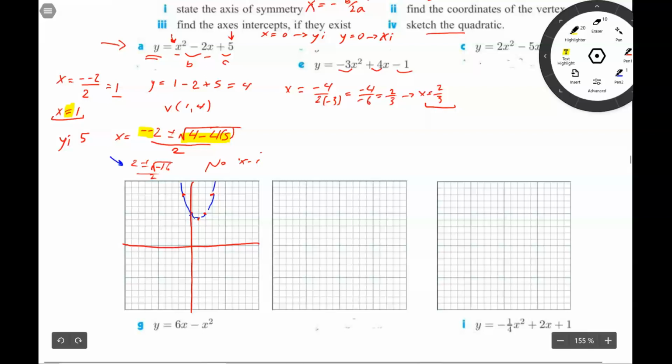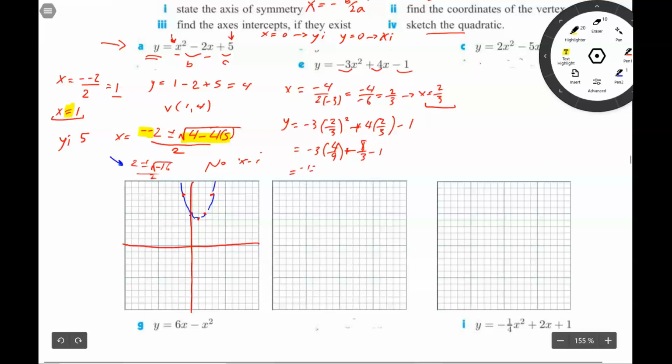And to find the y coordinate of the vertex, we just take 2/3 and we plug it in to this expression, and we're going to get a terrible expression, right? It'll be y equals -3 times 2/3 squared plus 4 times 2/3 minus 1. And so that would be -3 times 4/9, because 2/3 squared is 4/9. You square both the top and the bottom. And then 4 times 2/3 would be 8/3 minus 1. And then we simplify that.